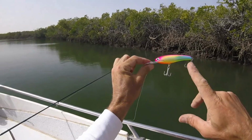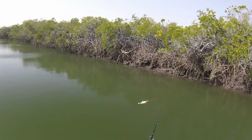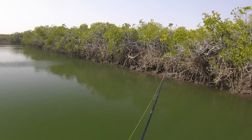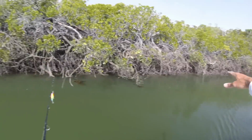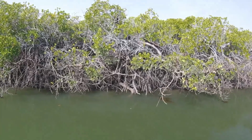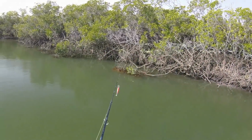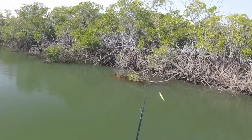I'm going to say it's going to take longer than 2 casts, but you never know. And why not? We'll go exactly where we just got that fish from, because they hang out in numbers sometimes. It's not just one fish. So here's a good looking spot. I skip quite a lot of country just so I can fish the better spots. By better spots, I mean more structure, places for the fish to hide and ambush. This is one big snag. Very hard to fish because it's just covered in weeds.